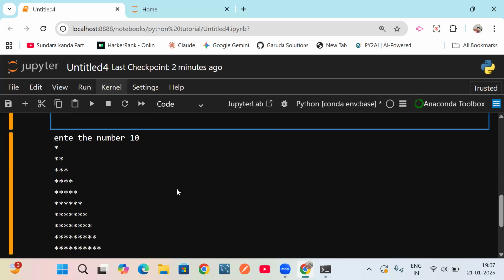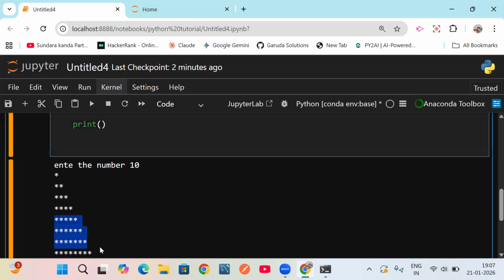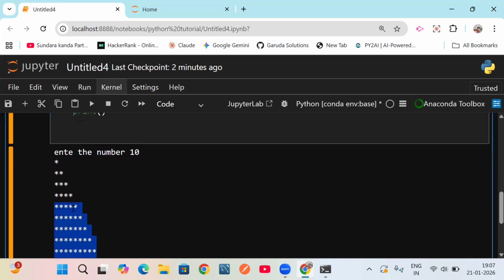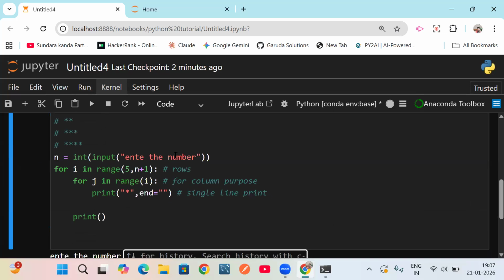That means 1, 2, 3, 4, 5. From here it will display. So start with 5, it will take 5.